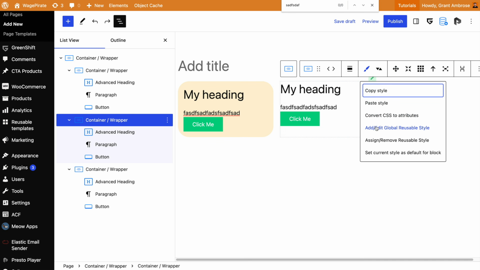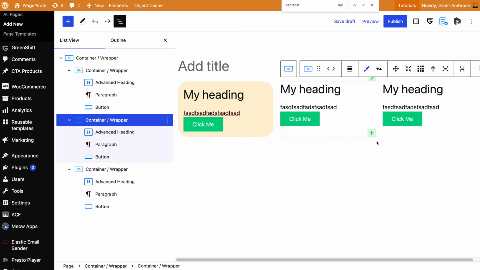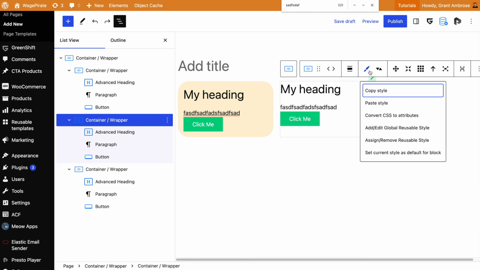And then another thing while we're here that is hard to get used to is add, edit global styles, assign, remove global styles. And they both start with A. So if you're trying to build websites really fast, you definitely have to stop and go, wait, which one of these am I clicking on? It doesn't seem like much, but it is hard to get used to. And as well, there's a lot of words there: assign, remove, add, edit, container wrapper. I feel like it could be simplified a little bit better. Hopefully it gets refined over time. But it's these little quirks that really do affect your workflow.